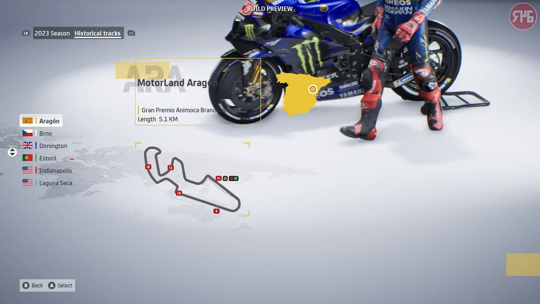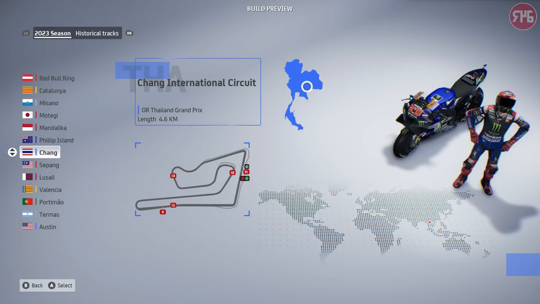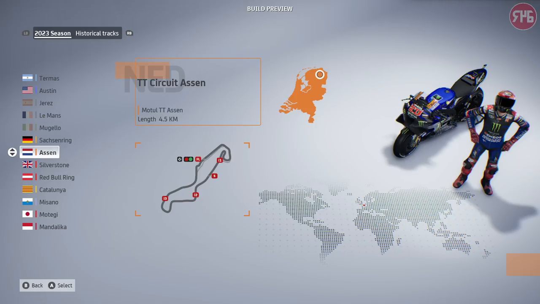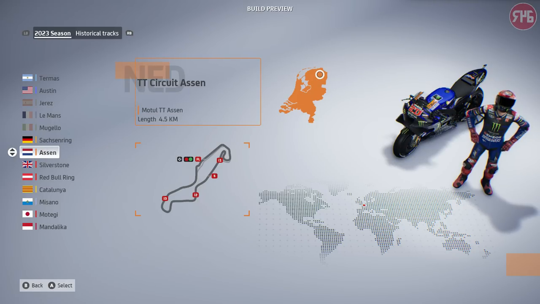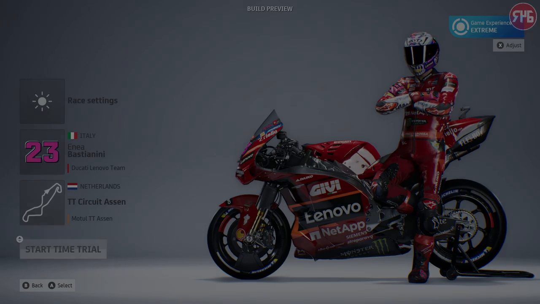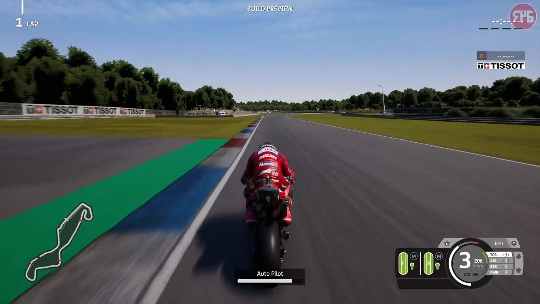Right, let's try a different circuit. Let's go for... Just trying to think of some other circuits with bad kerbs. Silverstone. Assen. Let's go with Assen. Let's change our rider as well. Let's go for the beast. Right. Let's go straight out. Let's see how we get on here at Assen with the kerbs.